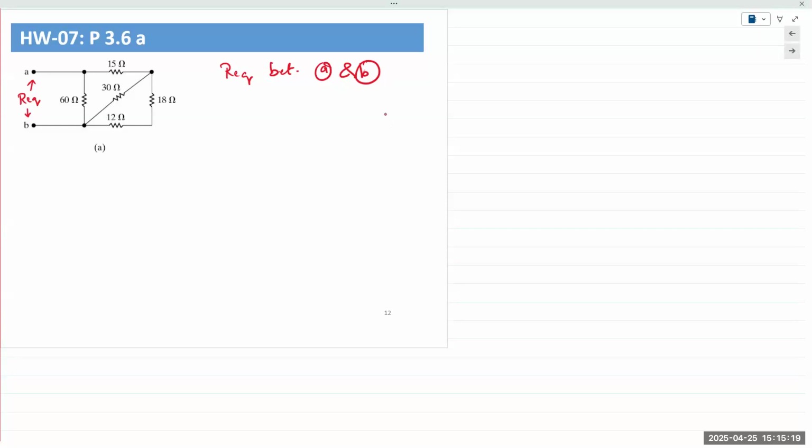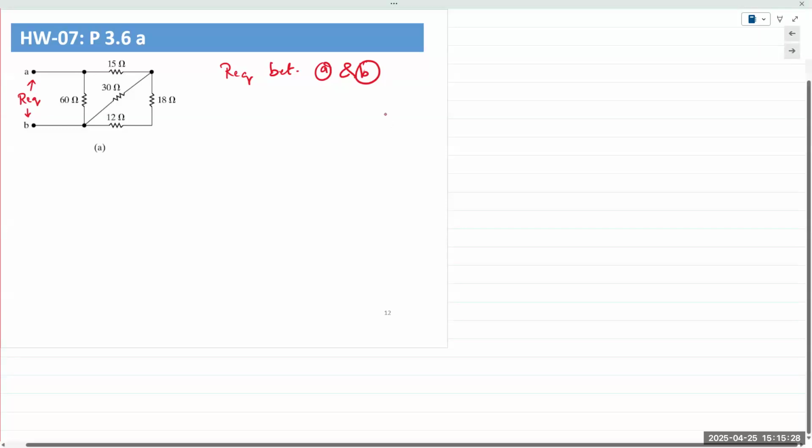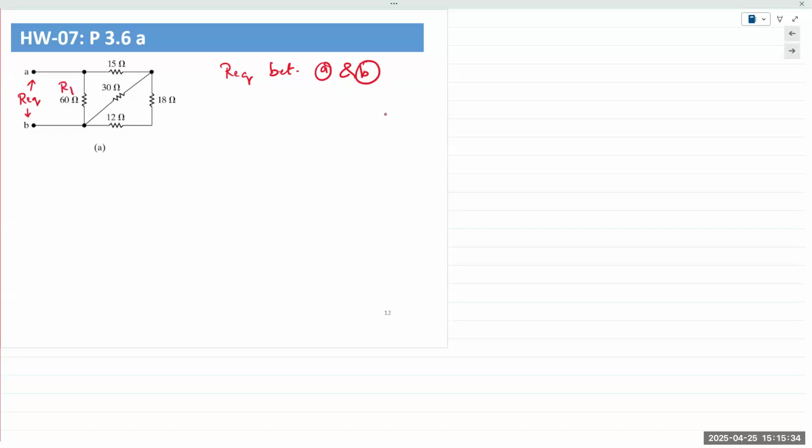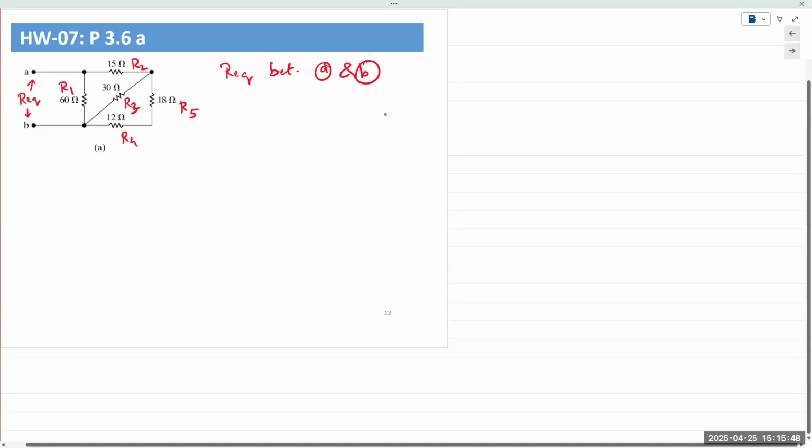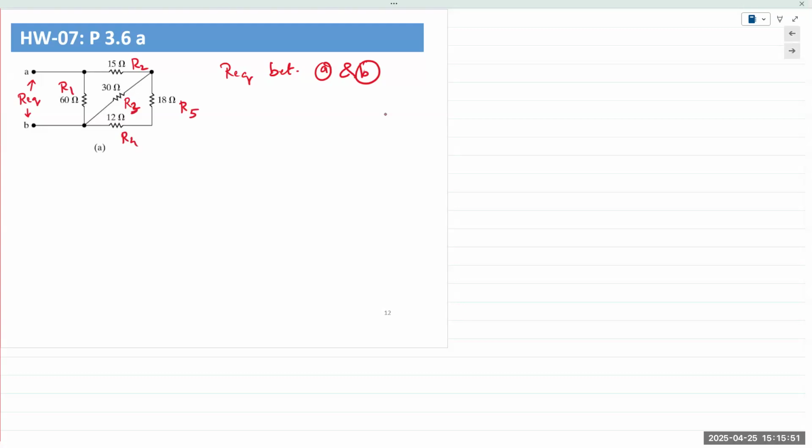What we want to do is we want to arrange all resistors either vertically or horizontally. In this case, the diagonal resistor, which is 30 ohms, let me just mark these as R1, R2, R3. Actually, let's call this R3, this R4, and let's call this R5. Okay, 2, 3, 4, and 5. So if we see R3, there is something else connected to R3 on the far side, right? Because you're moving towards the left.